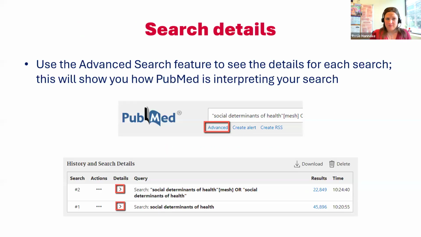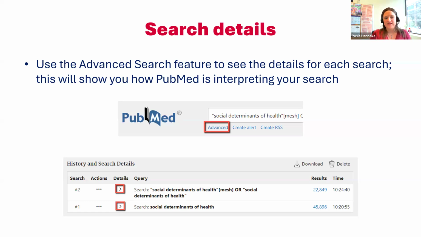If you want to see more about what exactly PubMed is doing with the terms that you type in, you can click on the advanced link that shows up under the search bar in PubMed, and the advanced search screen will show you your full prior search history, which, side note, is useful when you're doing a systematic review because you can download it as an Excel sheet rather than taking time to copy and paste searches. If you want to just save everything you did today, all the search terms you tried, you can download it as a CSV, and then you'll have that for your documentation.